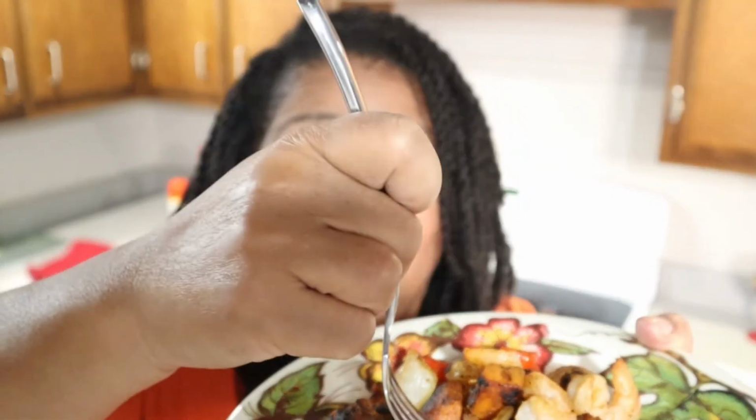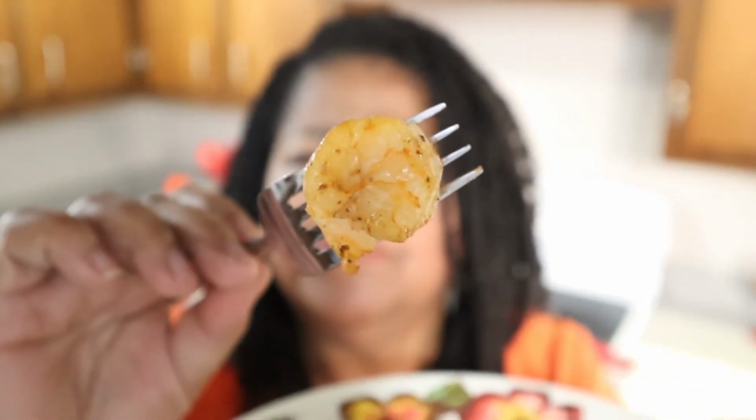We have here, all right, you guys ready for the taste test? Let's look at it real quick, okay? Got my fork in my hand. Oh yes. Let's go right on in. Of course, I'm gonna taste the shrimp first. Oh boy, oh boy, look at that. Can you see that? Yeah, these are the large shrimp.